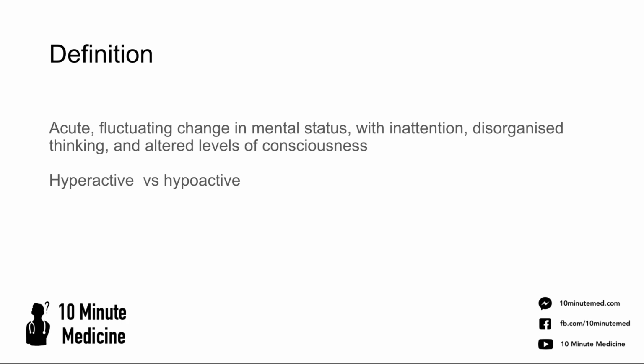So I'm going to talk quickly about the different types of delirium. It can take a hyperactive form, which is, for example, aggressive behavior. Nurses telling you that a patient has pulled out their catheter and is behaving in quite an unusual way, or hypoactive, which is more difficult to spot. Someone will be quite lethargic or flat and not be able to pay attention to what you're saying to them. And both of these are types of delirium.